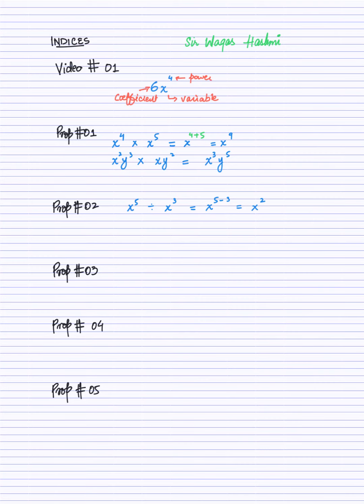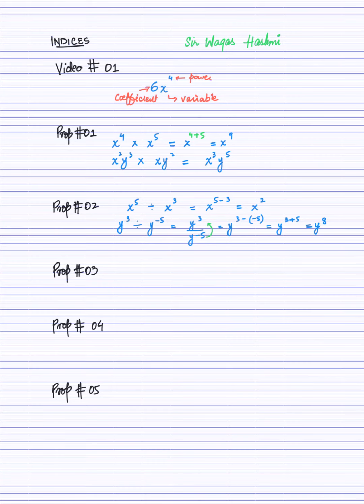What does it mean? Let's suppose that you have y to the power 3 divided by y to the power minus 5. If I write the expression in fraction form, it will be y to the power 3 divided by y to the power minus 5. Now, when you shift minus 5 to the numerator, how are you going to write it? It will be y to the power 3 in the numerator minus, because of the division sign, the power minus 5. So now it will be y to the power 3 plus 5, which implies y to the power 8. So if you have a negative power, it changes its sign when you shift it to the numerator and it will be an addition.